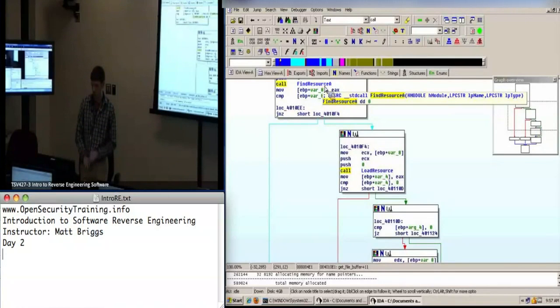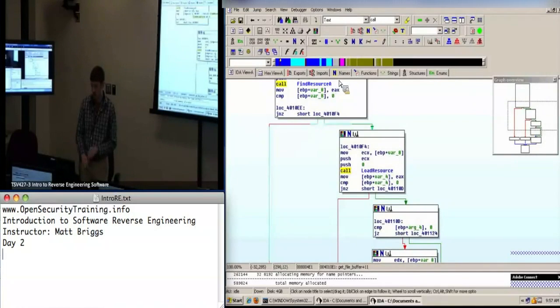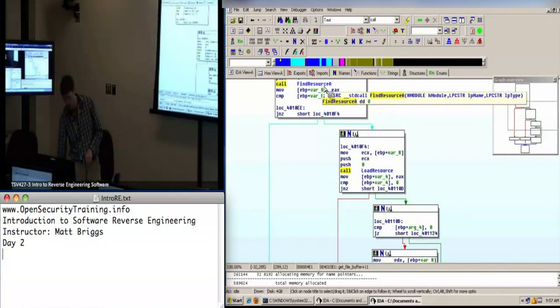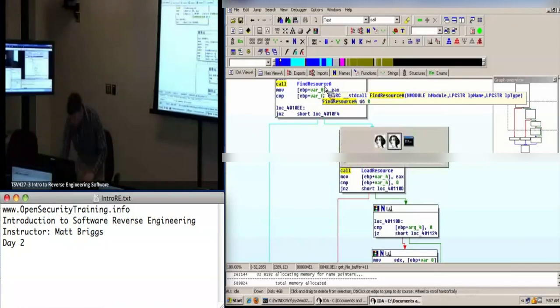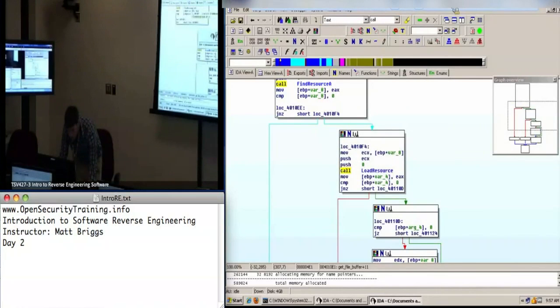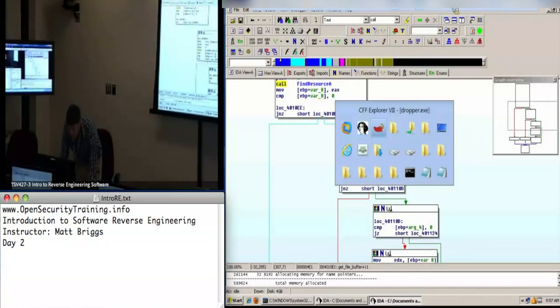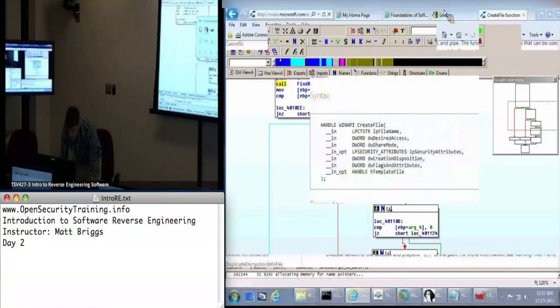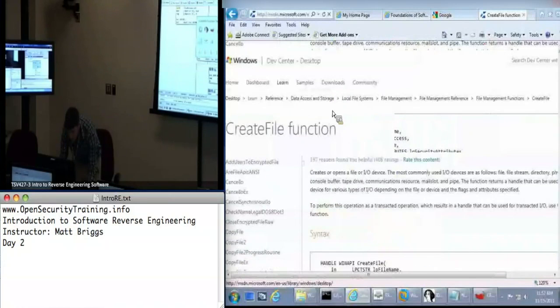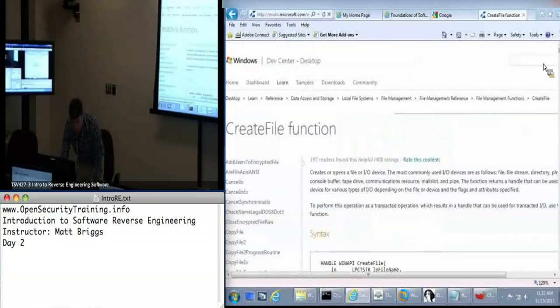Find where it is in your process. Right, so it takes a name. So going into MSDN, I want to figure out what that name is.